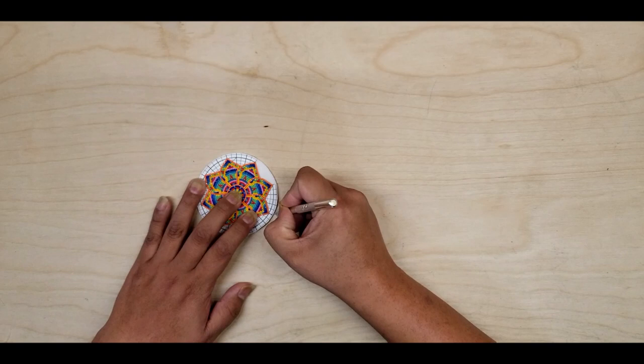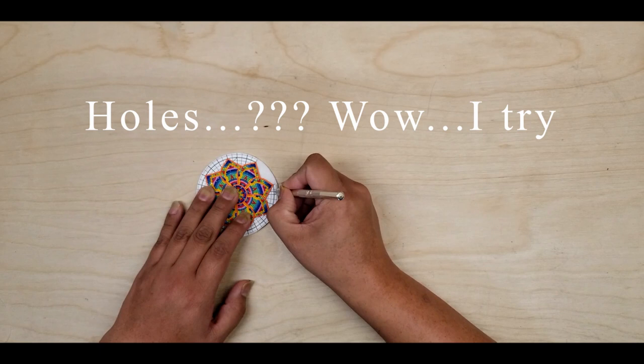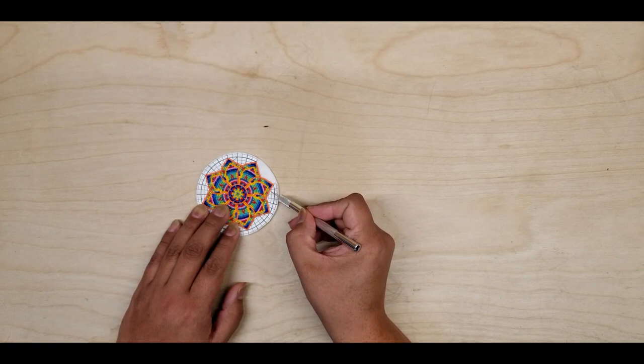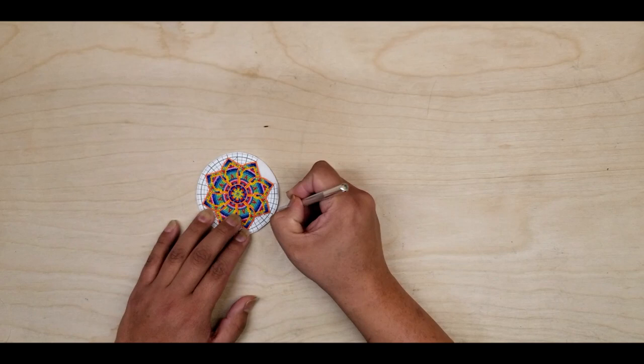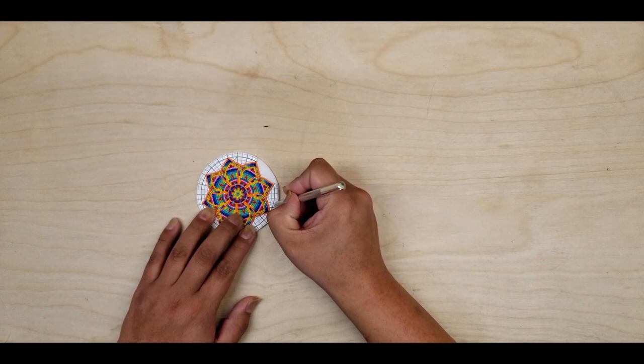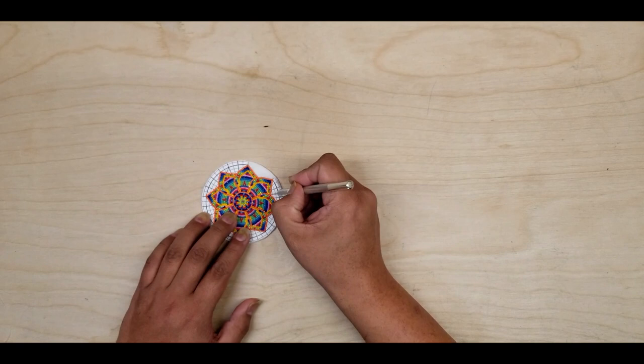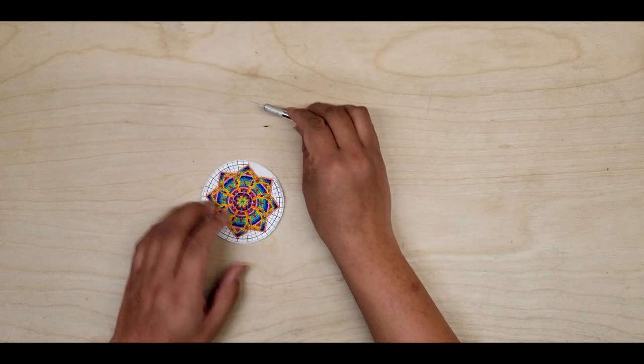Because if you don't get enough holes, enough perforation on the edge, and you go to tear, it's going to pull on your string and it's going to pull your beadwork as well. And then you have to go through and re-sew and re-tack everything down again. So be sure to make sure that you are putting enough holes around the edge so then you can tear the paper out without having any issues.